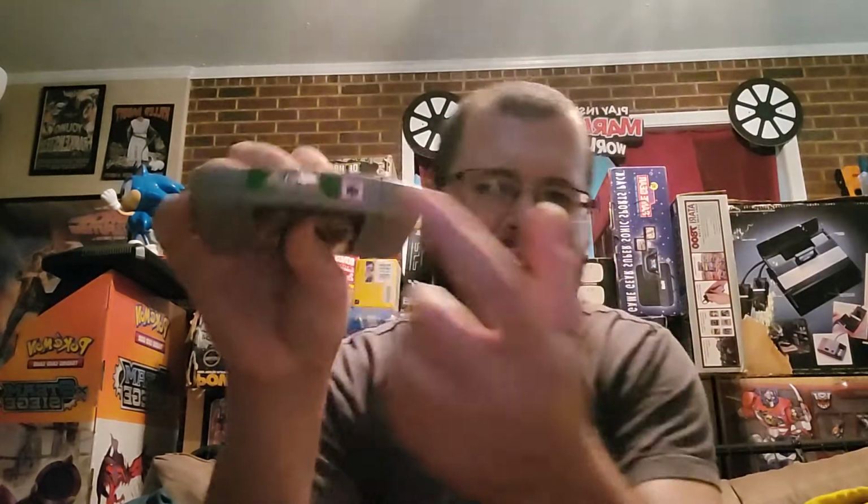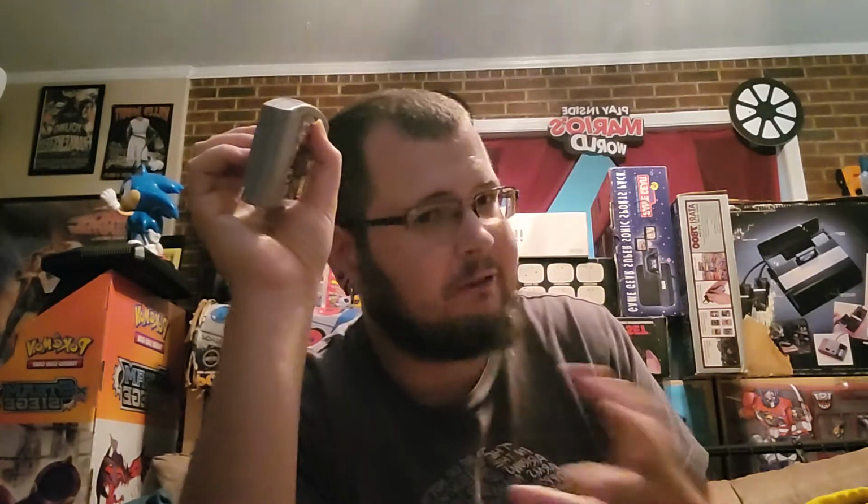Oh, you'll also notice that I have end labels. If you know, N64 did not come with end labels, much to the chagrin of everybody. So it drove me crazy, especially collecting. And since I stack them on my shelves, I wanted to be able to see what cartridge I was going for. And I found these on eBay for like 18 bucks. They came with the literal entire North American library as well as cartridge variants. They're made of vinyl. They're really good material, sticky, and I have not had any issues with them.